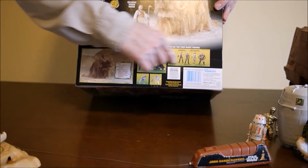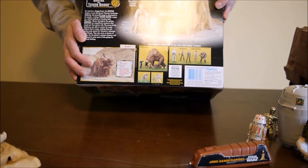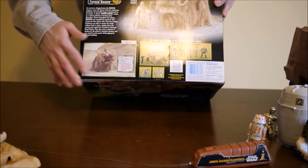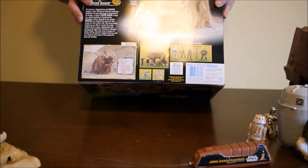And there's a few pictures of some of the other toys they remade with the Rancor. There's a Tauntaun and a Wampa. They're a little small though. Like I said, there'll be a picture of this as well on the blog.